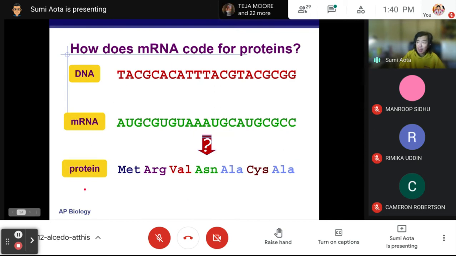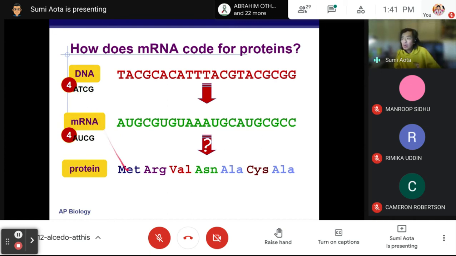Here's the problem that we have in terms of coding for proteins. DNA has 4 bases: A, T, C, and G. Now, converting that to mRNA is pretty straightforward because mRNA also has 4 bases. So to get a 1-to-1 ratio between DNA and mRNA is pretty easy. The only difference you really have in terms of the bases is uracil for thymine. Otherwise, they're identical. The question is, how do we go from 4 bases to 20 different amino acids, right? Because there are 20 different amino acids. How do you get 4 bases to represent 20 different amino acids?